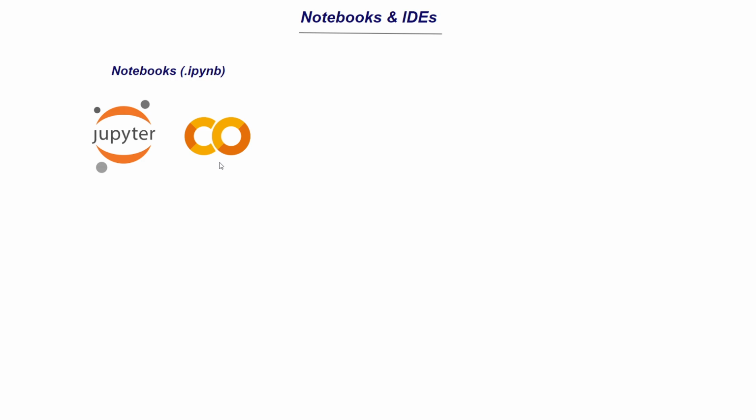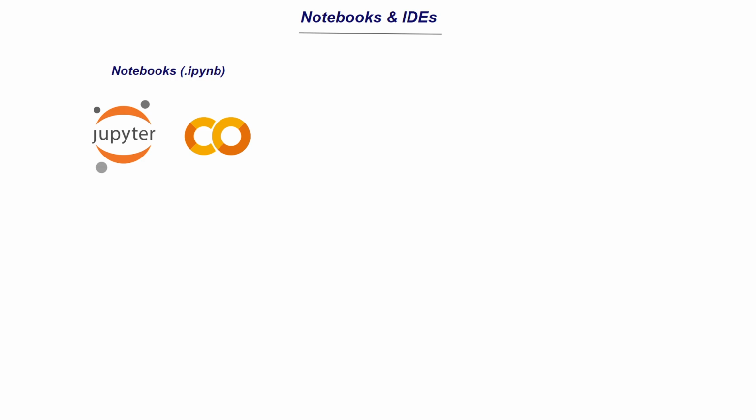For Google Collaboratory, you don't have to install anything, so you can easily access this from your browser. It can be Chrome or any other browser. You just need a Google Gmail account. Using that, you can start working with Google Collaboratory, where you can write Python programs and build applications. The other advantage is that they also give you a GPU environment. So if you want to run some deep learning models, neural networks or Gen AI models, you can run them there, because it provides you about 15 GB of GPU RAM.